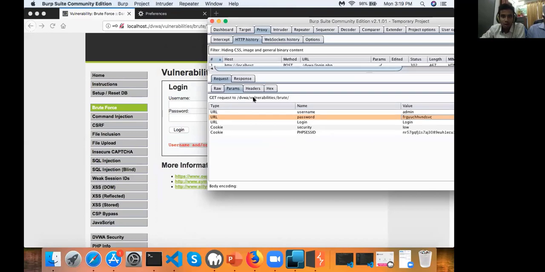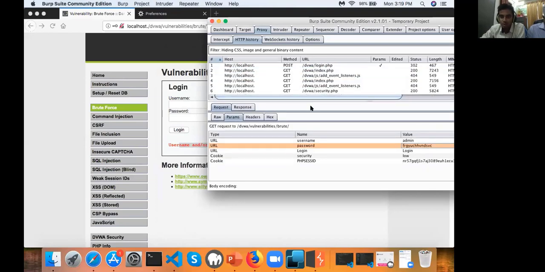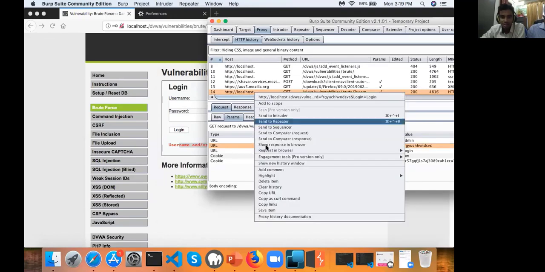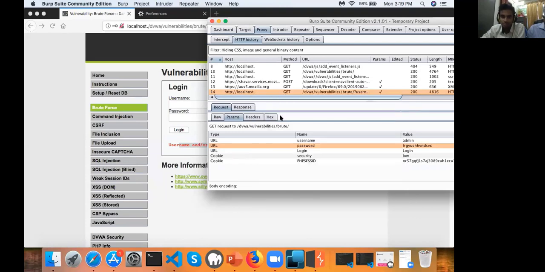So if we want to apply brute force here, we need to right click on this request, and then click on send to intruder.